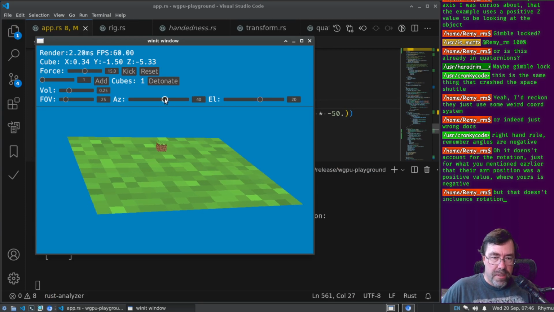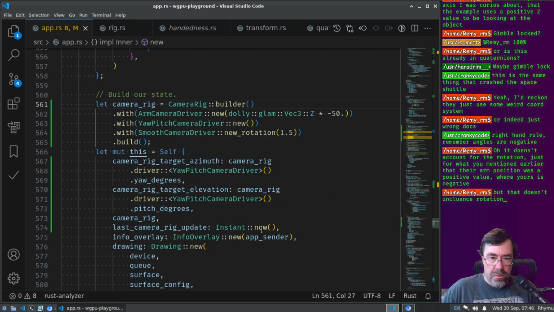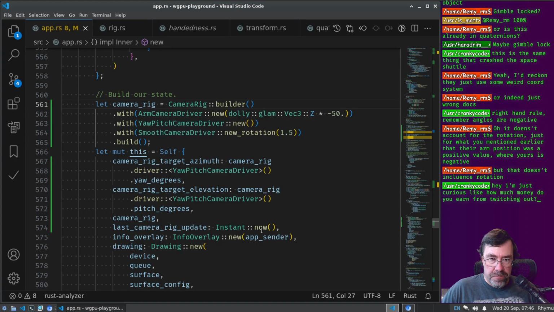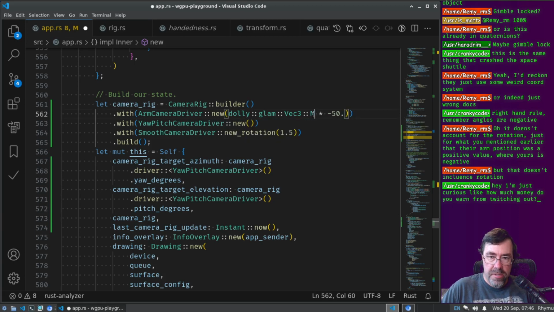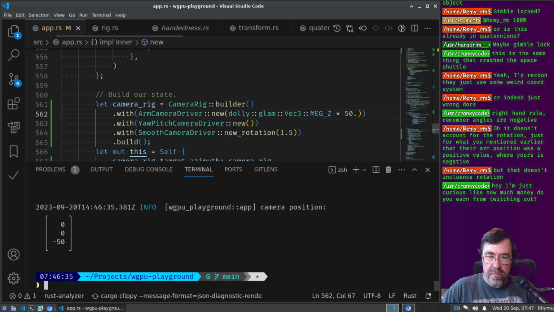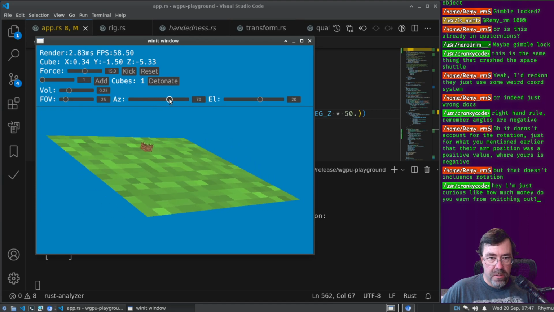Okay, but how is it that we're ending up doing the rotations in the wrong order? It's like two of the axes are flipped. So out of curiosity, what happens if I put a different, oh, I can actually say negative. So I could say -z if I wanted. Ah, that probably means I could put a +50 in there, right? What if it just worked now? Wouldn't that be cool? Come on, just work. Nope.